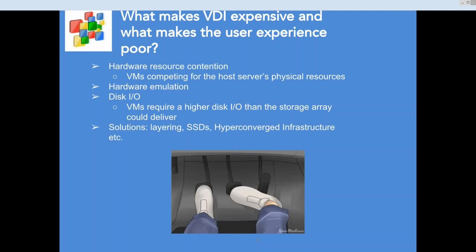There are solutions out there. Layering is a technology. Using SSD is obviously a technology. Now there is a new technology called hyperconverged infrastructure, where you bring everything onto one server in the data center. Are those solutions? Probably. Do they work? Maybe. But as far as we're concerned, it's like driving while putting your foot on the gas pedal and the brake pedal at the same time. Yes, you may be spending more time coming up with solutions, but you have not addressed the contention points of VDI. You're just adding a more powerful engine to the car, and yet the brakes are still on.